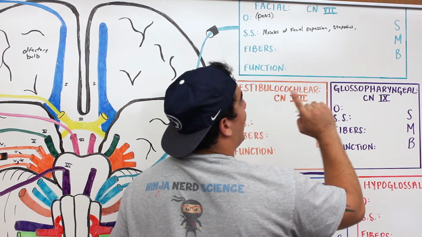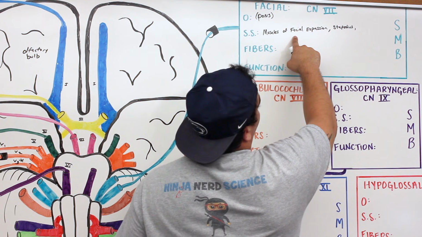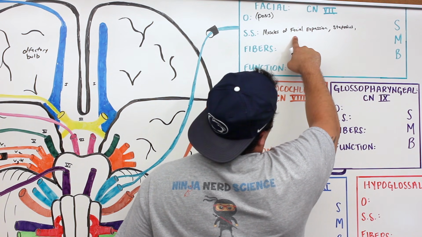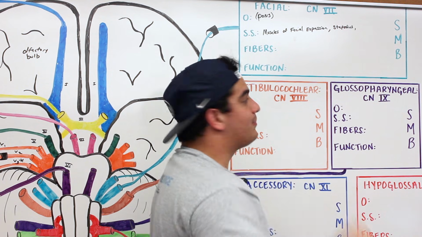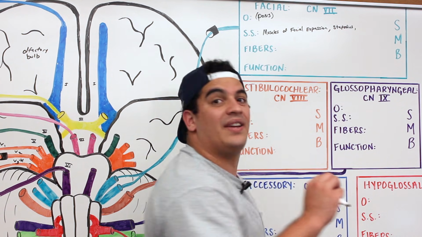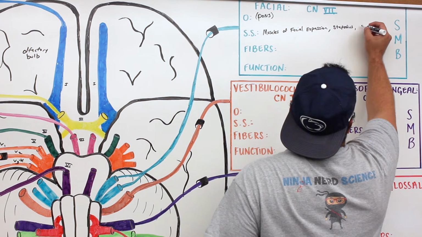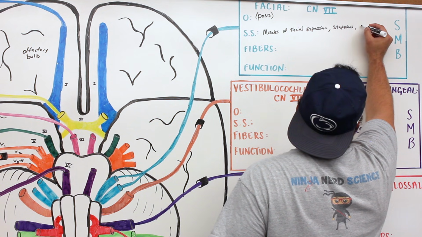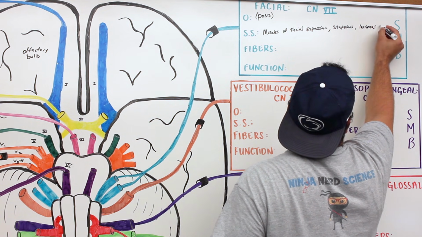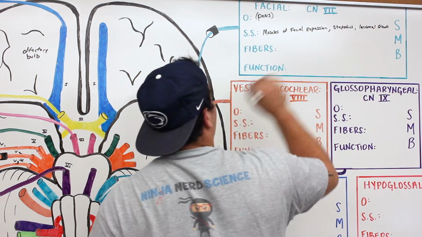Okay, but also, if you remember, this was the actual motor fibers. It also supplied the digastric muscles too. If you remember, we talked about this, it supplied other muscles too. We specifically said that it supplied the digastric muscles and it even supplied the actual stylohyoid, okay? Okay, so now what else? It's also supplying specific glands. What glands is it supplying? If you remember, we said that it's specifically supplying the lacrimal glands. Supplying the lacrimal glands.